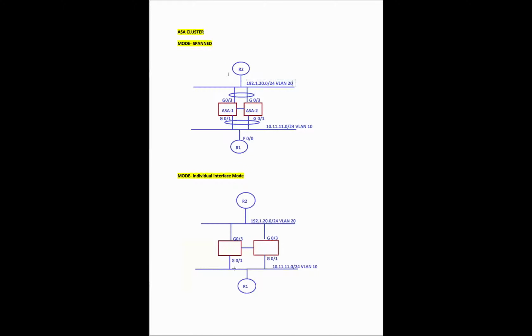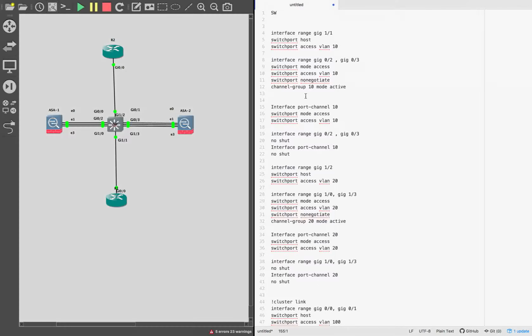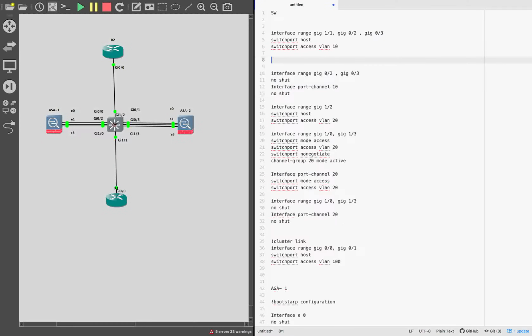If you look here, we have two VLANs, VLAN 10 and VLAN 20. On VLAN 10 we have three interfaces: the router interface and 2 of the ASAs. Earlier we had port channels. We need not create port channels this time. So we can remove the port channel part. These 2 interfaces used to be in the port channel. I'm just going to club them in the first line itself. I can remove the port channel as well, which I did earlier.